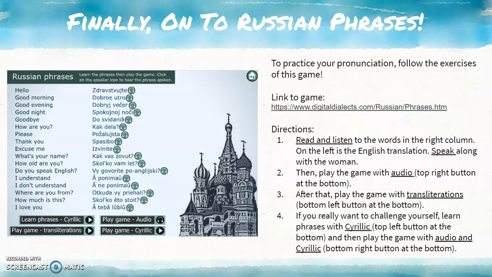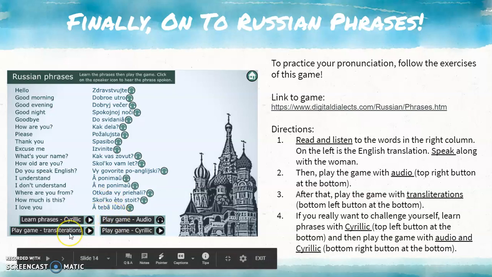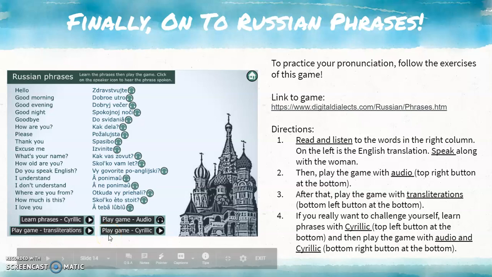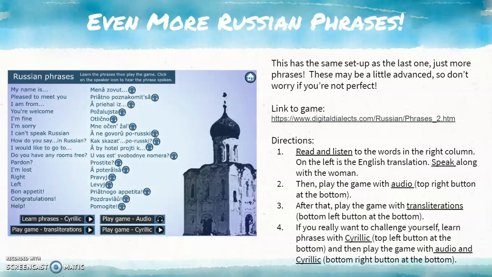Now for Russian phrase practice — you'll be doing a game. On the left, you can see a picture of a website I've attached a link to. On this website, you will first listen to each of the Russian transliterated pronunciations and repeat what the woman says. For example, I would click on the headphone icon next to the Russian translation of Good Morning — dobro utro. Once I click on and listen to her, I will repeat it three times by myself. Do this for all of the words from the top to the bottom, then play the games below. You can pick which order you want, but the one I recommend is: playing the game by audio, playing the game with transliterations, learning the phrases with Cyrillic, and then playing the game with Cyrillic. Stop here and go to the slideshow to click this link and play the game. The next slide has the same thing but with more phrases, though they tend to be a bit more advanced. Try to repeat the same steps.